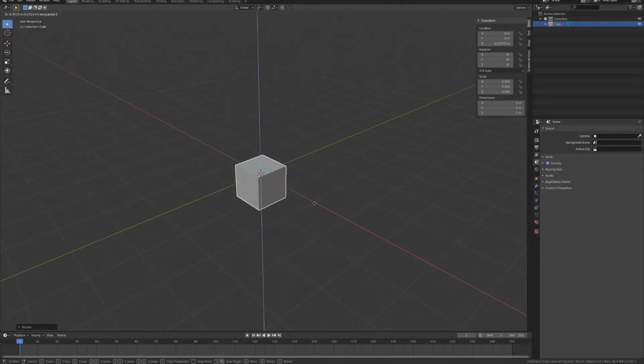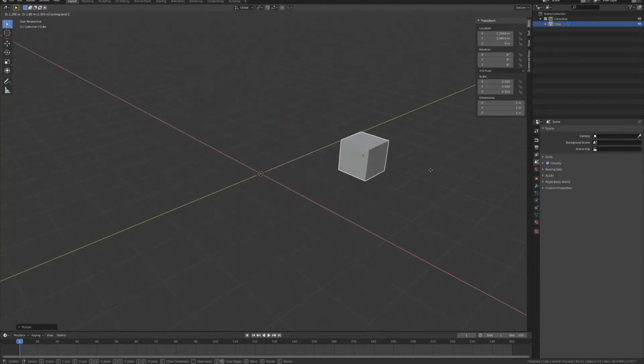Furthermore, if you press Shift Z, for example, you will be able to move the object relative to both the X and the Y plane at the same time. So in this case, the object will never move up, but it will move side to side.